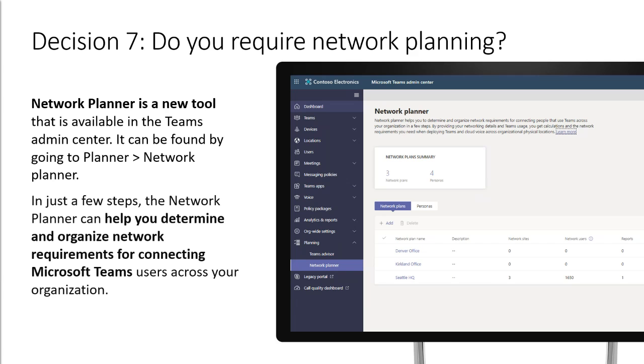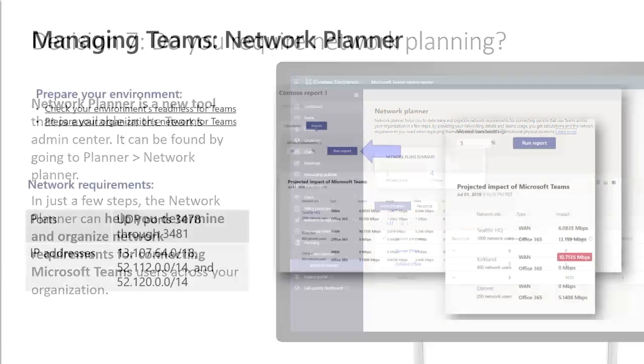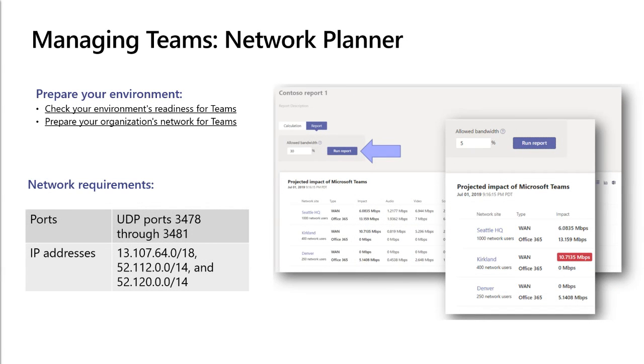You can add personas, if you will, and those would be the different locations that are set up. You can test those connectivities out into those locations to see what that performance experience would be like. If your organization is already fully onboarded, then you probably already have a really great network plan. However, I would rethink and just look at this one more time to make sure all the requirements are in place.